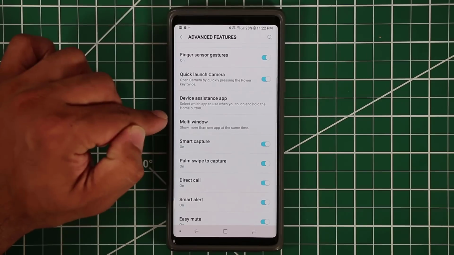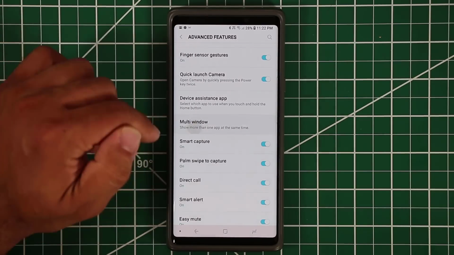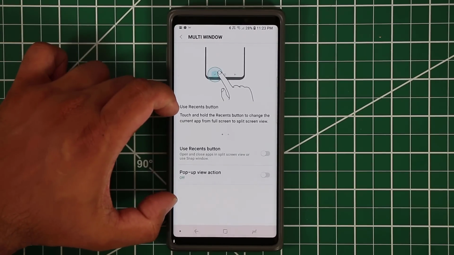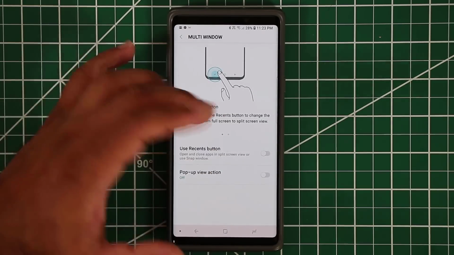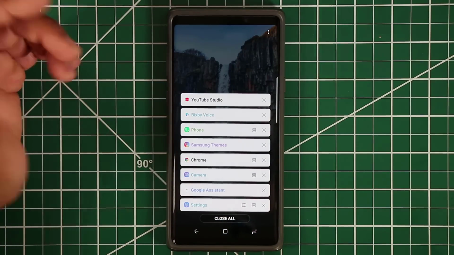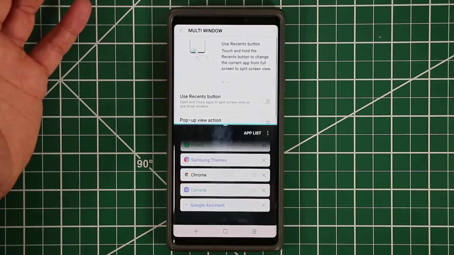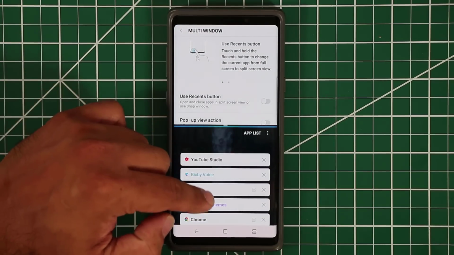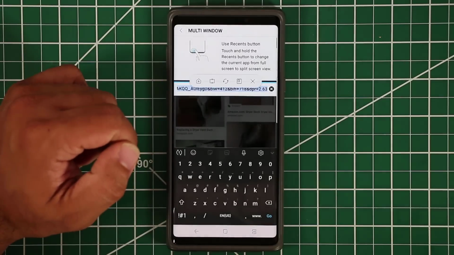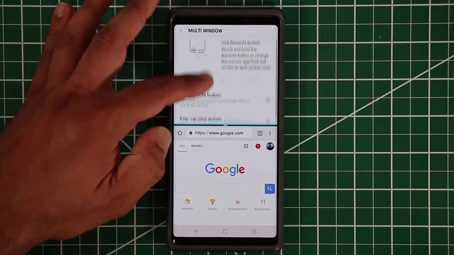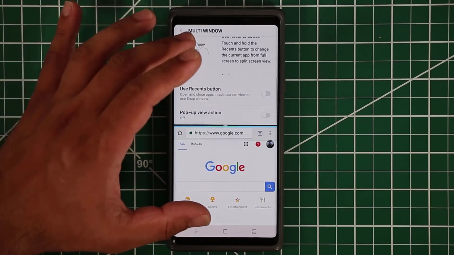Okay. Now this one is a multi-window option. Now there's a couple options in here that are pretty amazing. Now this one here has to do with multitasking. Now as you know, with multitasking, I can have two windows running side by side. I can have the settings app, for example, and I can have, let's just use the Chrome application. So I have two windows here, and I can actually work on both of these completely independently.